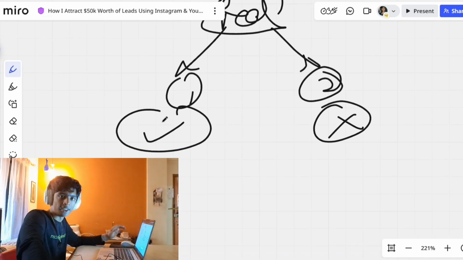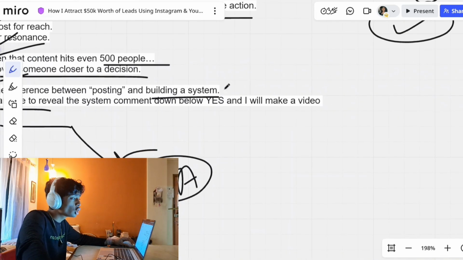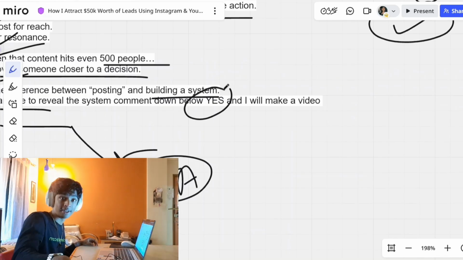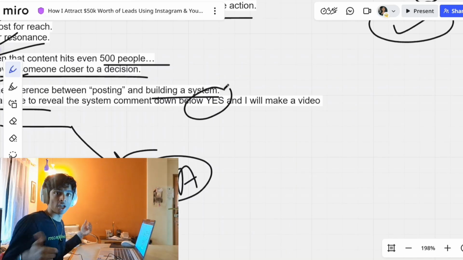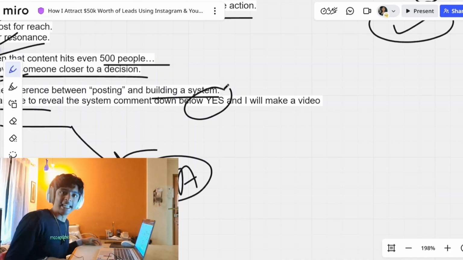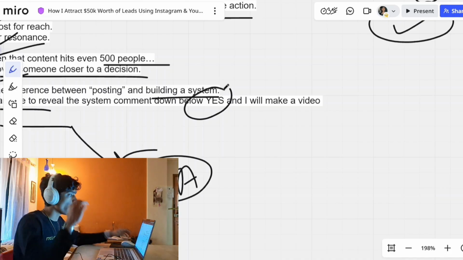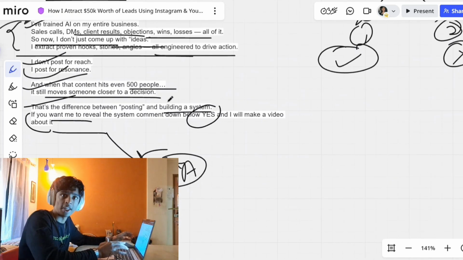If it works, you can double down on it. Now, how do you test if it works as fast as possible? If people are willing to watch till the end of the video and comment down below a word just so they can get you to record a video about it later on in the future, it immediately frames them as a super high intent lead. This immediately makes them feel like, holy shit, this is something I need.